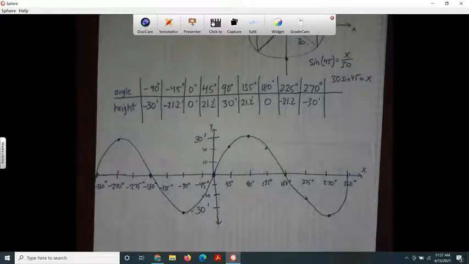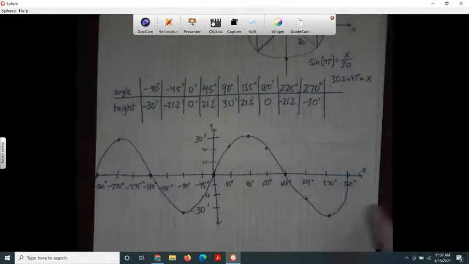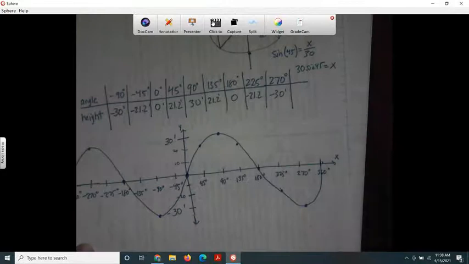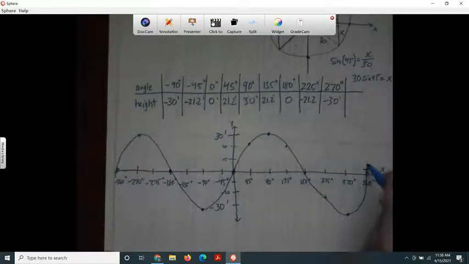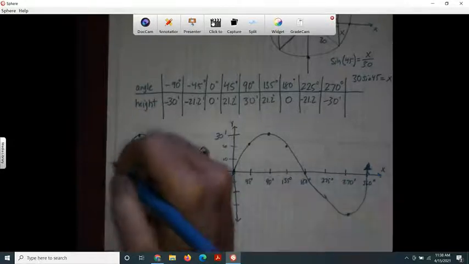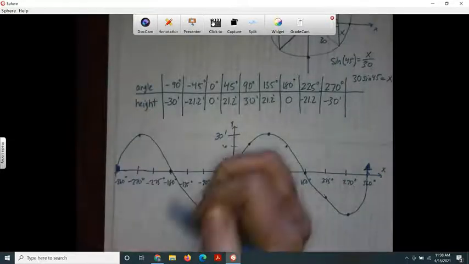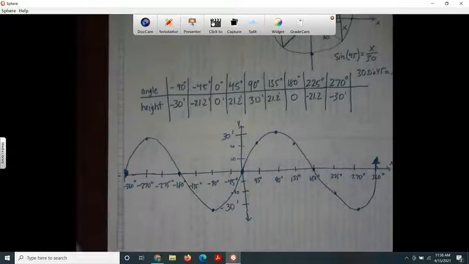So the wheel goes around counterclockwise several times during a ride. How can you reflect that fact on your graph and update your graph? I already kind of automatically updated it because I can make it keep going and going forever and ever. I'll just put arrows. That updates my graph. And then, what is the maximum distance above or below the hub? Well, we said it was going to be 30 because that's the radius.